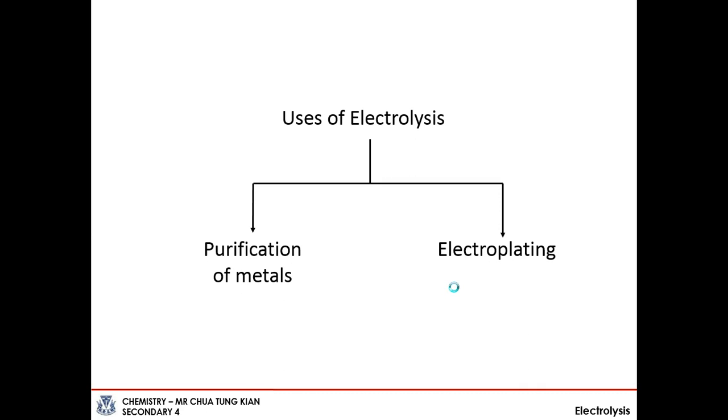Now let's take a moment to look through what you have just learned. Flip through your notes, look through the content, recall the questions, try the questions again, get yourself familiarized first before we move on to the next big section in electrolysis. The next major part of electrolysis is the industrial applications of electrolysis. So we are covering two things here. One is the purification of metals and one is electroplating.